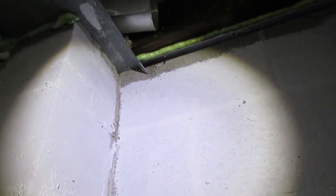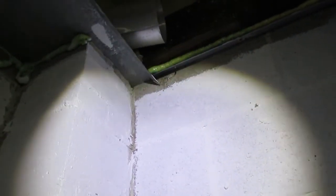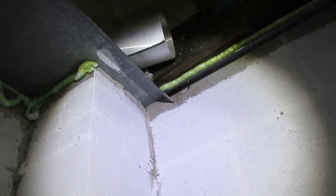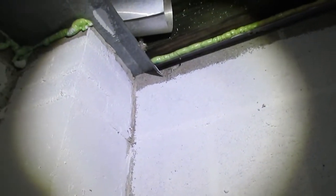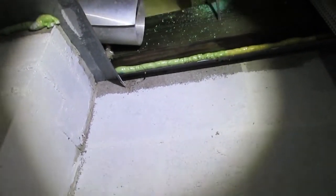If you have a block wall or masonry products below grade or below ground level, it needs to be properly sealed on the outside, especially the part that's below ground. That should have been done when your home was constructed. If you're having water weeping from the bottom part of your garage or basement, the only way to really mitigate that is to deal with it on the outside. I would use a qualified foundation contractor, because you can spend a lot of money and still not get anything accomplished.